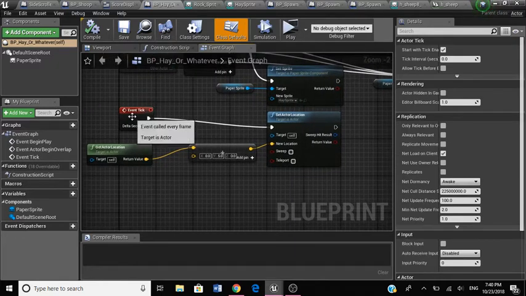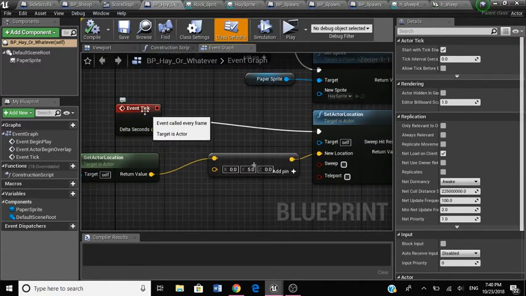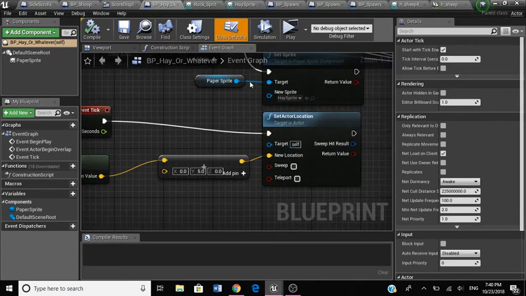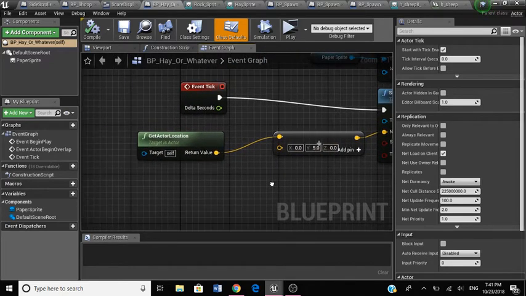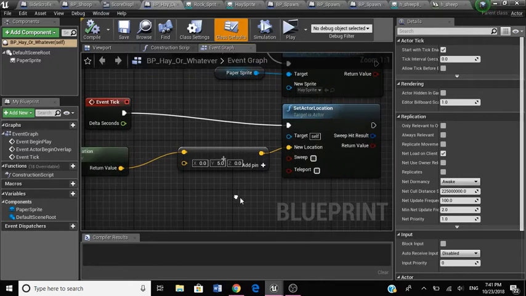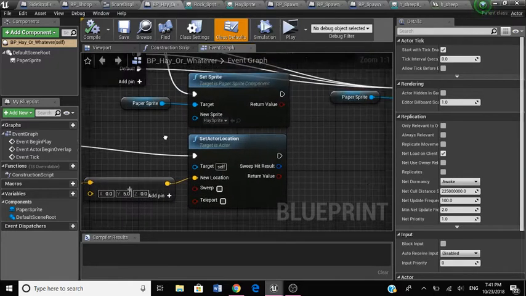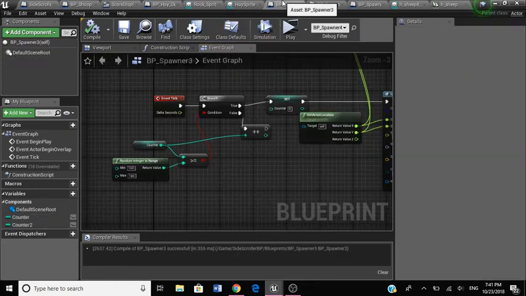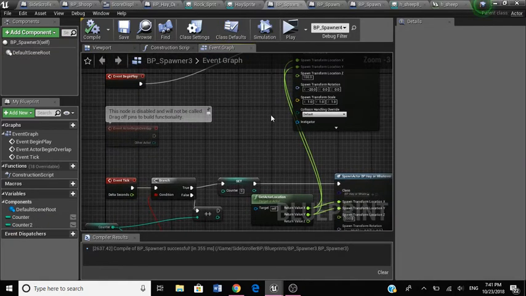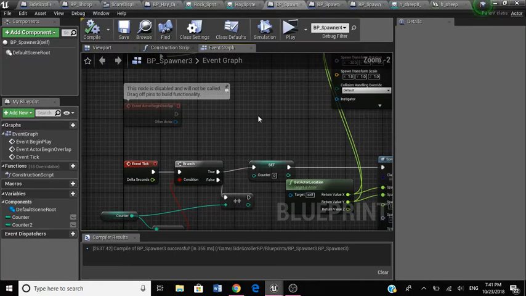So anyways, as the game continues to go, every second, or every tick, the sprite that is chosen is moving to the left 5 units. And yeah, that's what that is. This entire event is called upon by these spawn graphs.